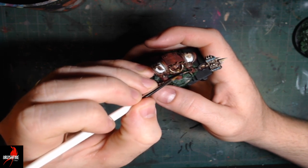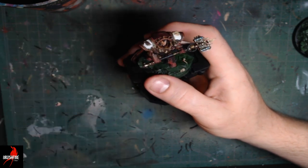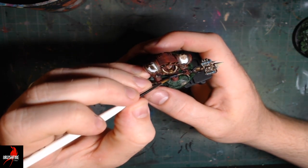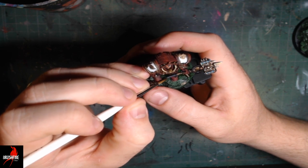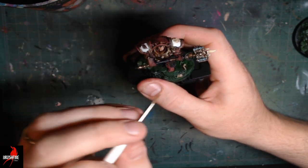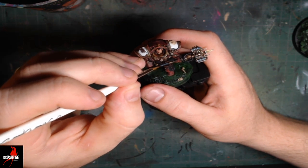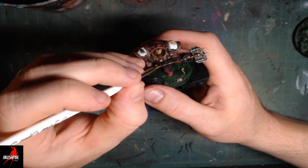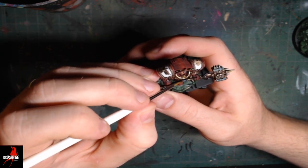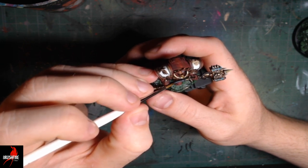Now, one thing about using a wet palette is the longer you leave something on the palette, it will start to absorb more moisture and become more dilute. So you have to keep that in mind when you're going back to use paints that you've put on there 5, 10, 15 minutes, an hour ago. The paint is almost always workable to some extent, regardless of how dilute it is, but you do have to apply it much differently.